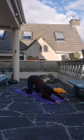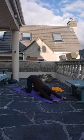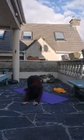Coming back down, from here you're going to keep your hips nice and high, and you're going to go back into a child's pose. Hands over to the right. And over to the left again, keeping those hips in the air.